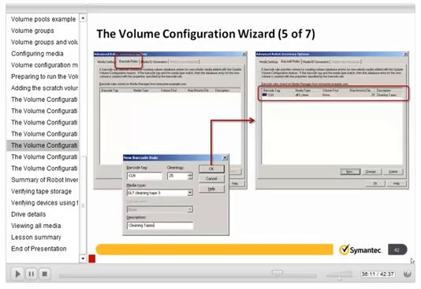Next, we need to make sure that the media type is correct. If you remember before, our tapes were going to be set up as DLT3 type. We need to make sure that the media type also reflects that. Because we're doing cleaning tapes, be very cautious when you use the drop-down arrow to make sure you select the correct cleaning tape. In this case, it's DLT Cleaning Tape 3. The other options in there are cartridge tape, so make sure that you have cleaning versus cartridge tape. In the description, you can enter a description. We just put here cleaning tape. We'll click OK. You can see the results on the right-hand side of the screen. We'll select OK.